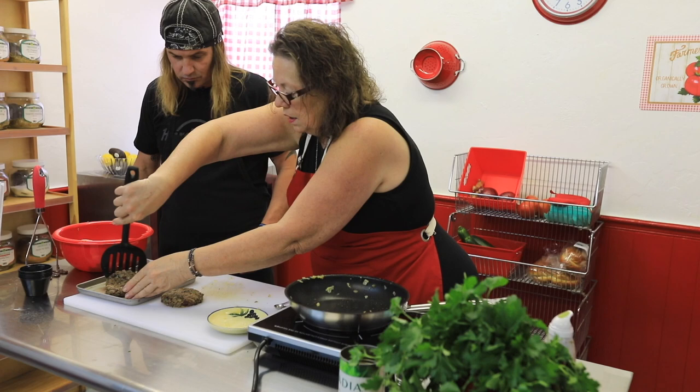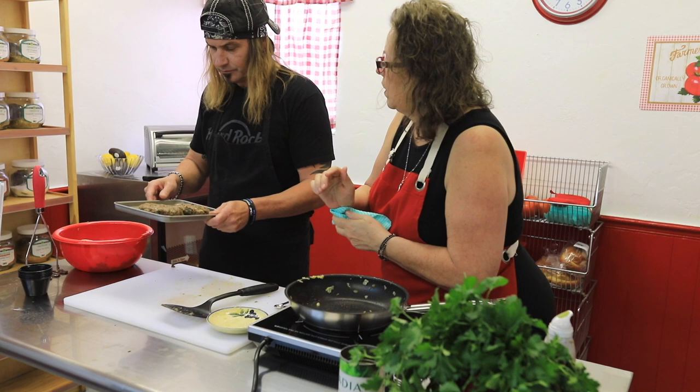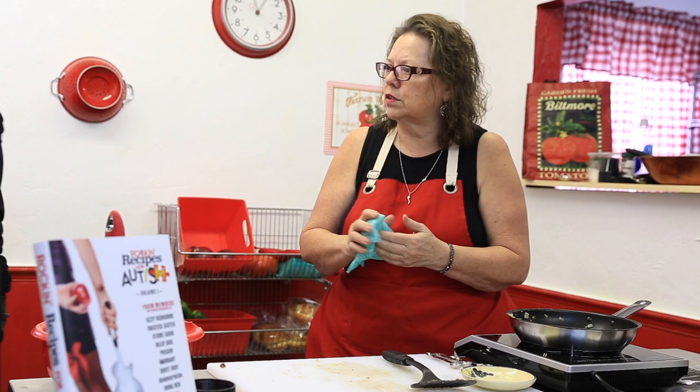Perfect. We've got our oven over there preheated to 375. Okay. We're going to pop those babies in for 8 minutes. Okay, just take these to the oven? Mm-hmm. Take them to the oven. Okay. And then after 8 minutes, we're going to flip them over and put them in for another 6 minutes or so. So now we'll go ahead and make our sauce.